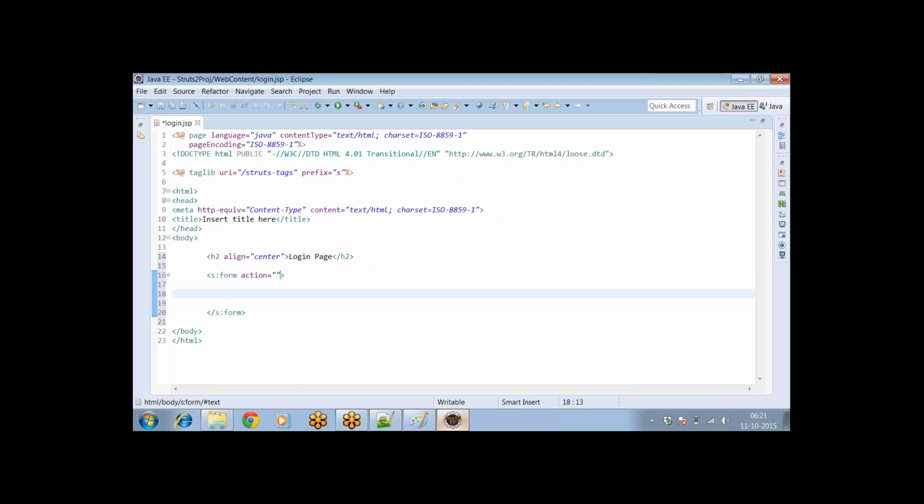You see, the prefix s here is actually the prefix for that struts tag library.